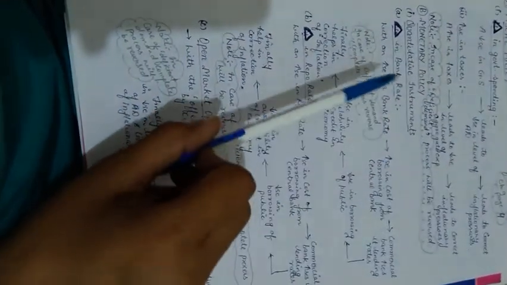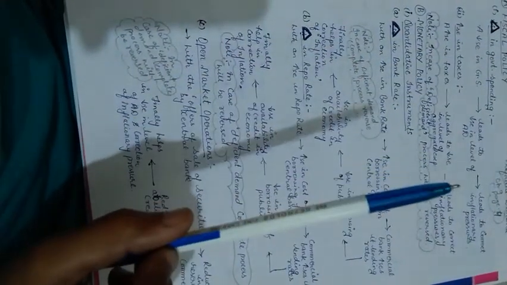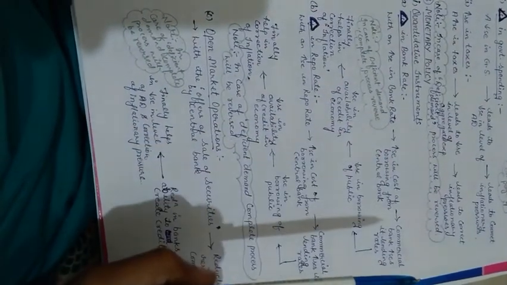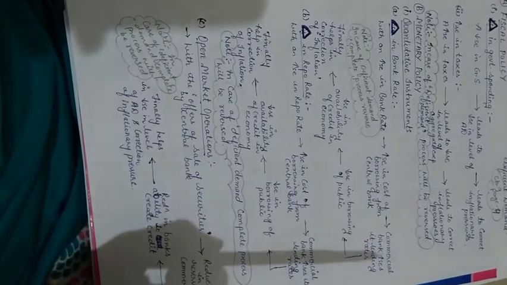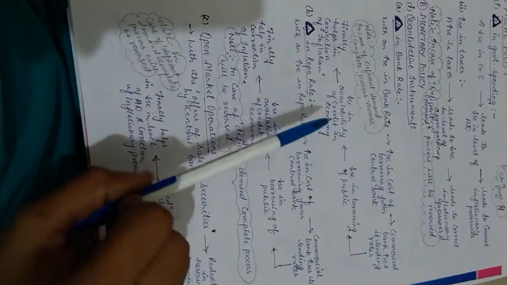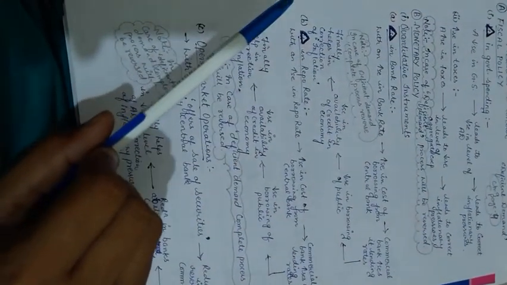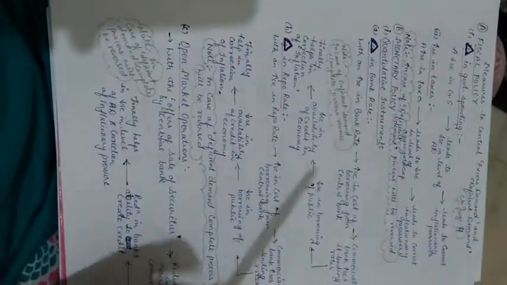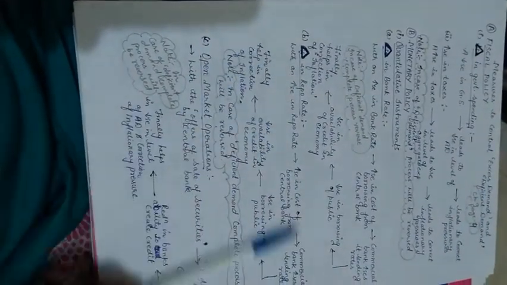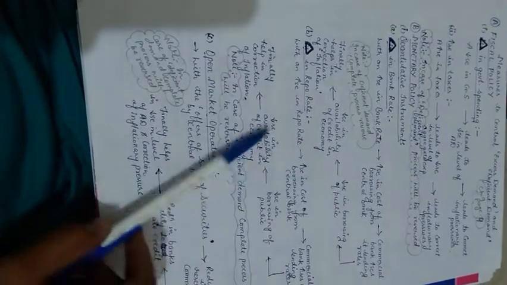Means there will be first a decrease in bank rate, then it will lead to decrease in cost of borrowing, that will encourage the public to take loans, and then it will lead to increase in credit availability, and that can finally lead to correction of deflation. Hope you are understanding both points at the same time. Then is your repo rate. Same is the process with repo rate. Both processes are the same. You can just give a reading to the notes.